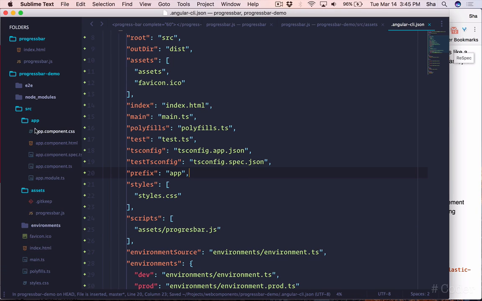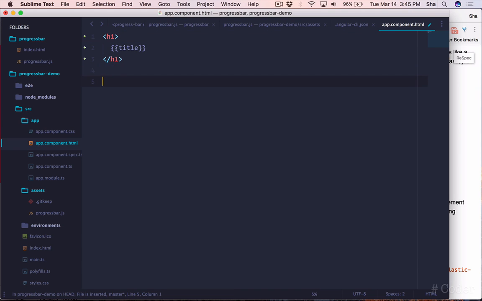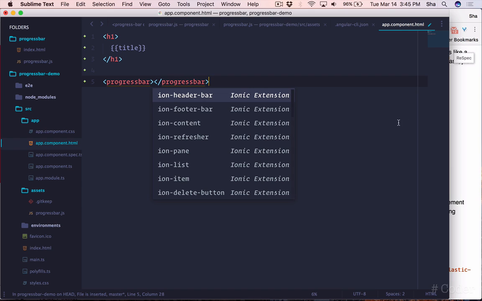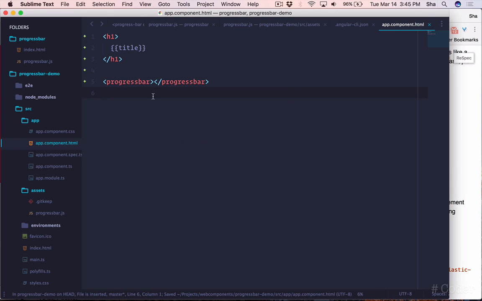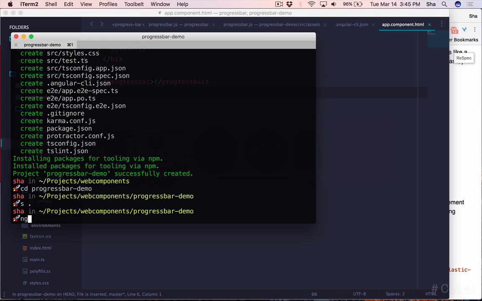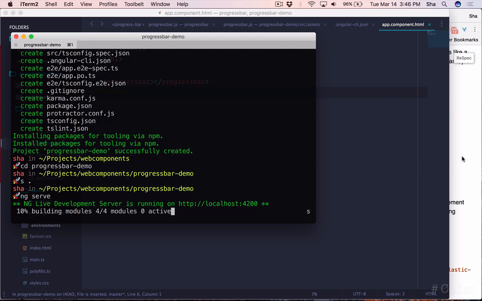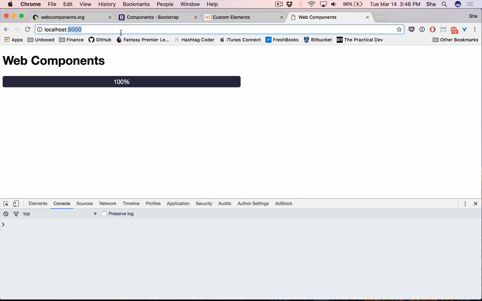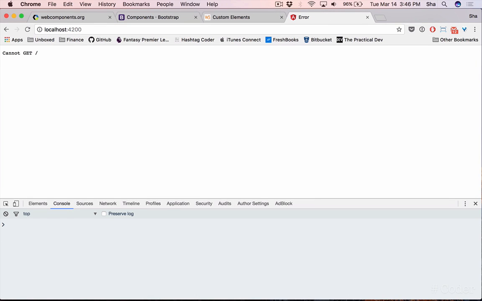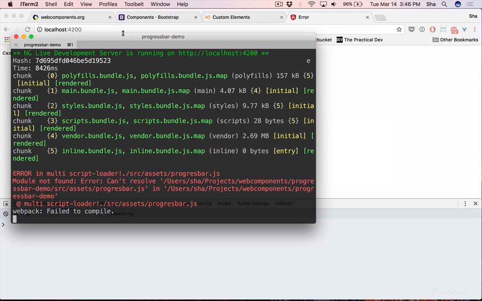And then we want to put it in our app component. So progress bar, and we won't set complete, we'll just let it go, and hopefully when we run ng serve, we'll be able to navigate to port 4200. Oh, is it not loaded yet?